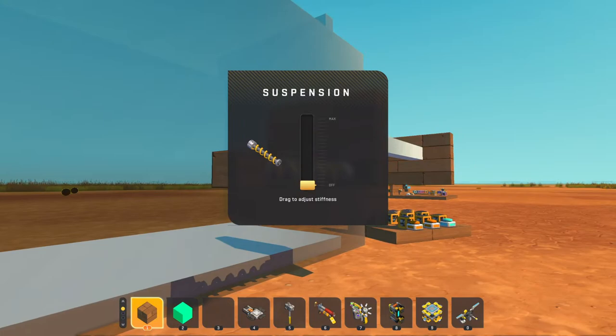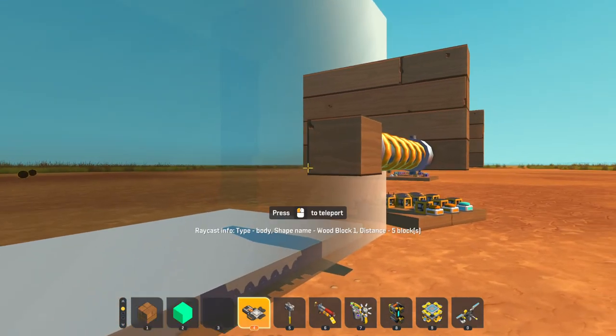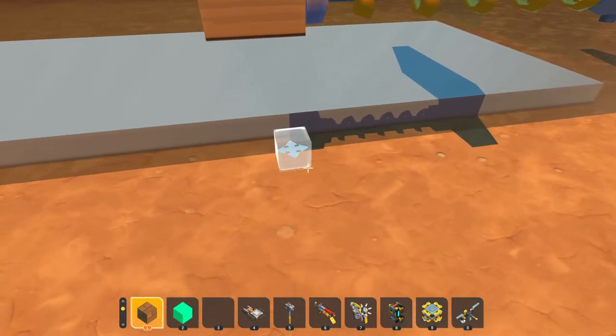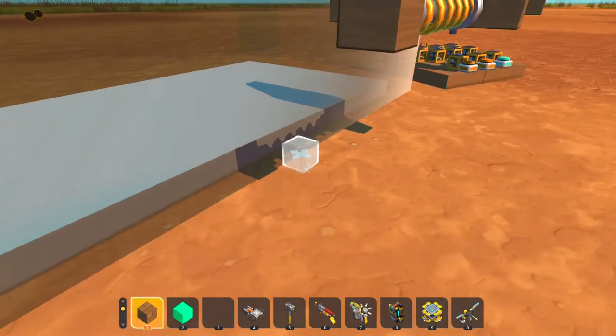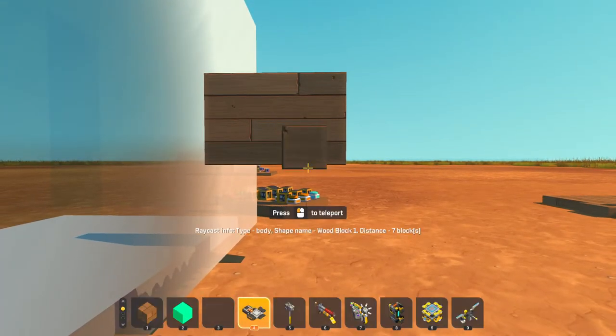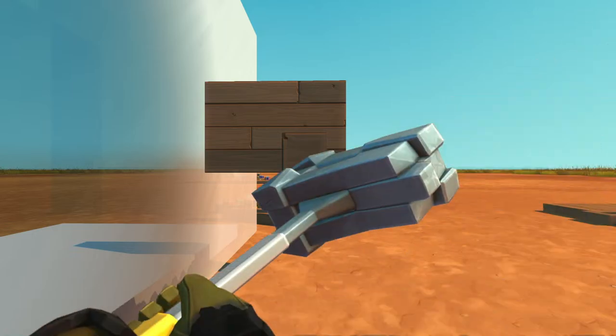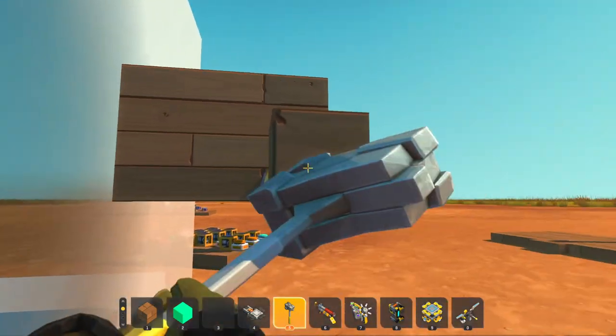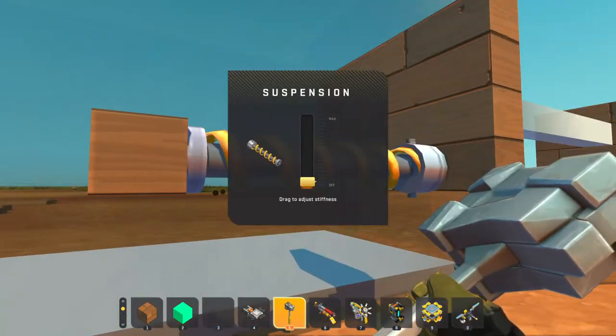Put a thing on it, one notch from the bottom. And we'll, I guess, stick a block. How do I just pay attention to the shadow, I guess. I don't know. Get my hammer out and just hit it. What? How strong is this suspension? It's supposed to be a weak... I'm definitely supposed to hit this in.